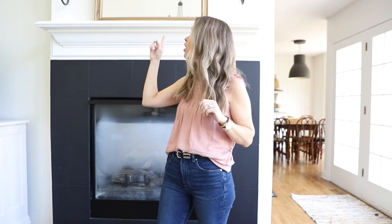Today we are going to be talking about creating a spring mantle. I have a pretty big mantle here in my living room and it has this huge mirror on top. I got it from Target. My dream mirror is the Anthropologie mirror, but it's a wee bit out of my price range. So I have been using this farmhouse inspired mirror from Target for quite a while now, and maybe someday I can upgrade it and get something a little more European, which is what I would like, but for now it's serving the purpose.